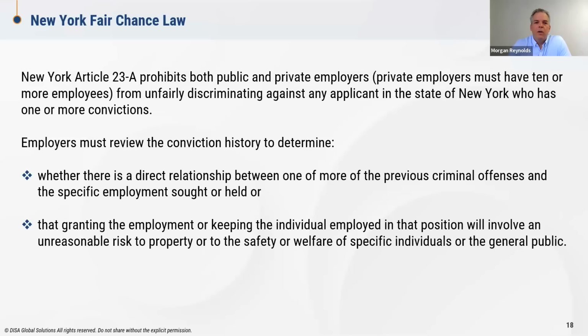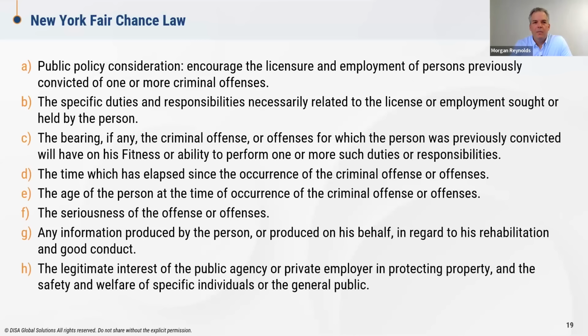Then you also consider whether it's going to cause a risk to the welfare of the general public or specific individuals and compare that. So there's a number of considerations within 23A. There's the public policy consideration, and this is where you need to really understand the reason for the law: they want to encourage employment of people who've been convicted of criminal offenses. So the public policy is like, hey, err on the side of giving people a second chance.